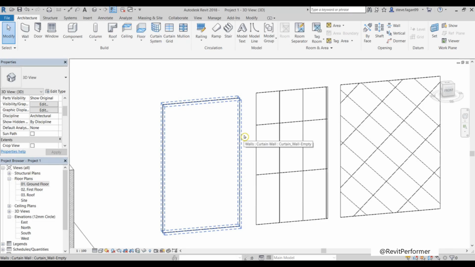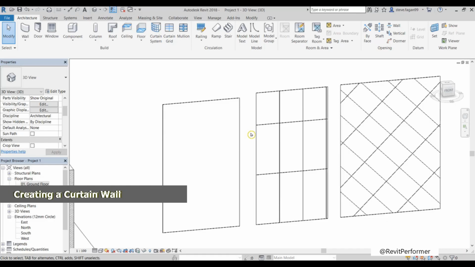So what I'm going to do now is take the empty curtain wall, attach a couple of segments to that, change a couple of panels within those segments, and then attach mullions to those segments. And then once I've shown you that, we're going to create 3 different tags for our building.